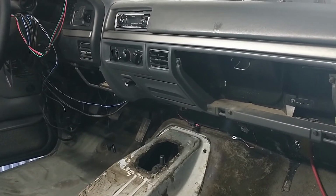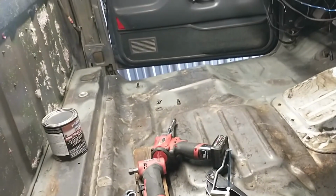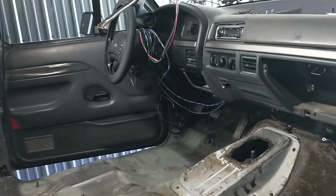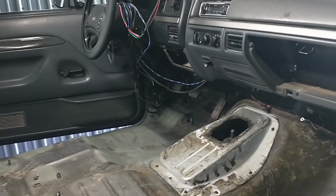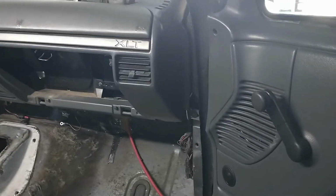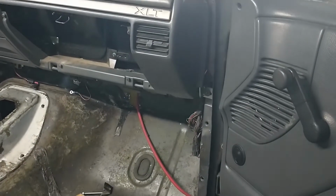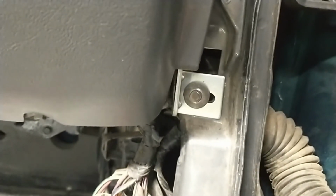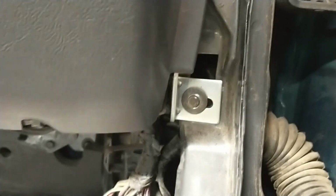I was more worried about pulling a wire out or something, but I'll find out once I get all this done and get her started again and see if everything still works. If not, I'll have to pull my dash for sure. But yep, there it is. So hopefully she holds up.